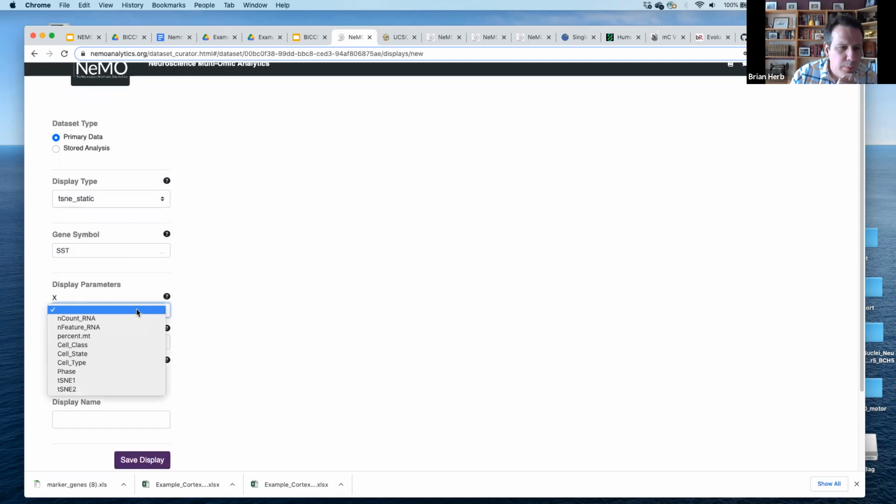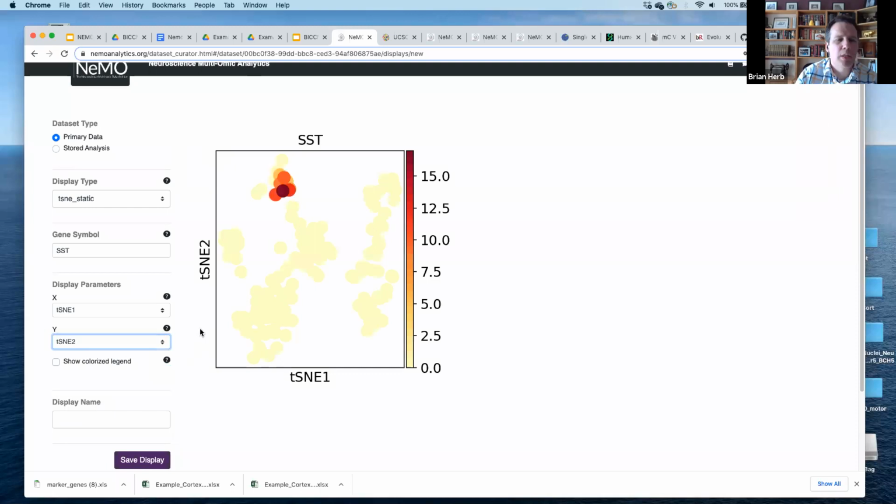And for the display parameters, this is going to give back to me those cell metadata that we used in the upload. So for my XY coordinates, I'm going to use t-SNE1 for the X and t-SNE2 for the Y. So again, this was a pre-computed t-SNE. And already we see that gene expression.